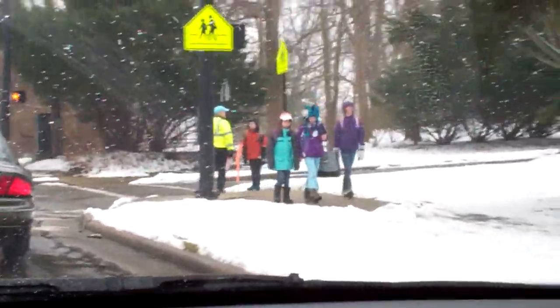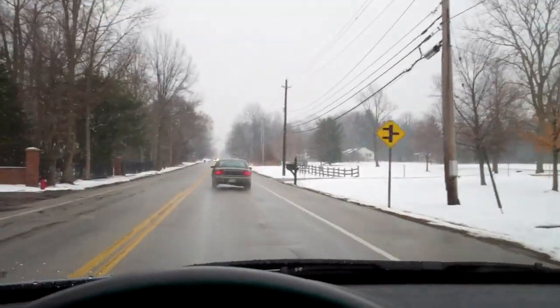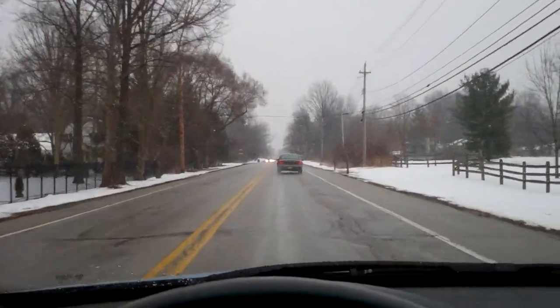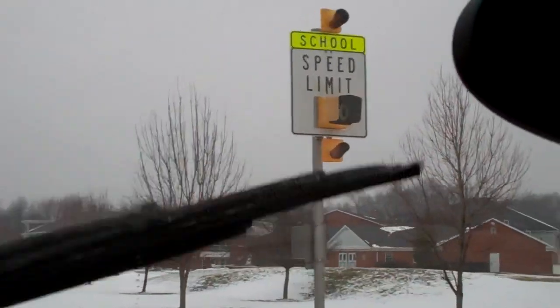This is a good place to slow down - there's kids, there's buses, there's tons of traffic, there's crossing guards. This is where you slow down. And look at that - we just missed the sign on camera, but it says End School Zone. There's no buses, there's light traffic, and there's no crossing guards or kids. So back up to 38. It's 3:54 now, and look - the lights are still off.